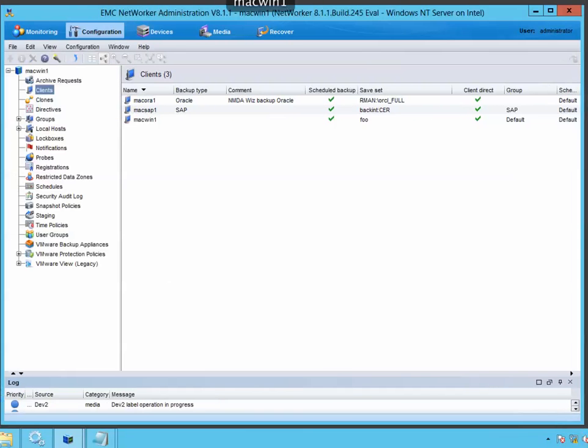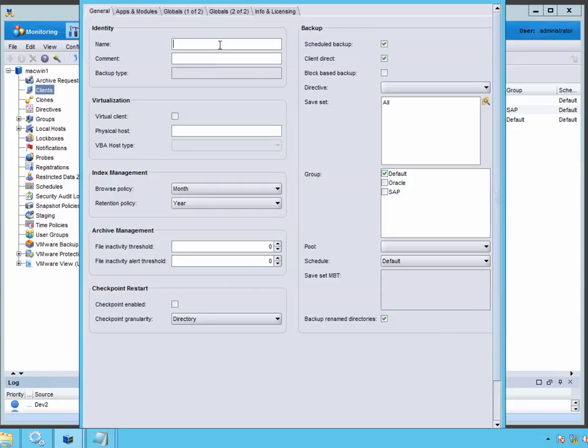So with that set, now I can come here and create a new client resource. Now I want to select new client properties and specify the Oracle server name. The save set field will be the RMAN script. So in my case it is scripts RMAN sched3, which is the RMAN script that we've seen. And then I want this to go to a group called Oracle.